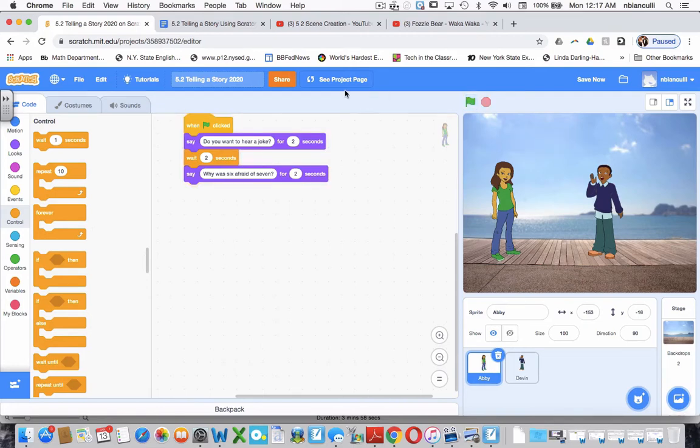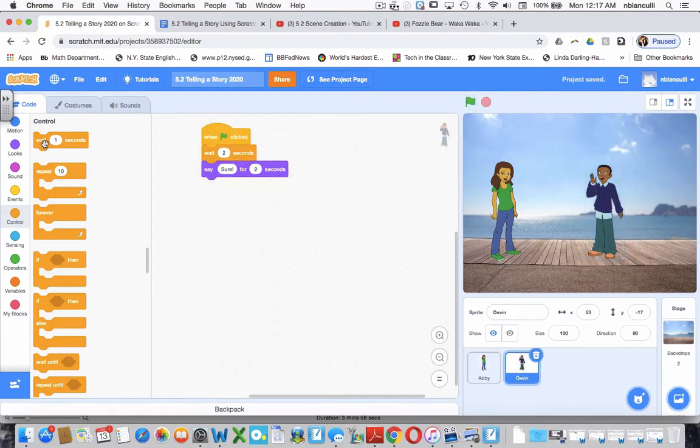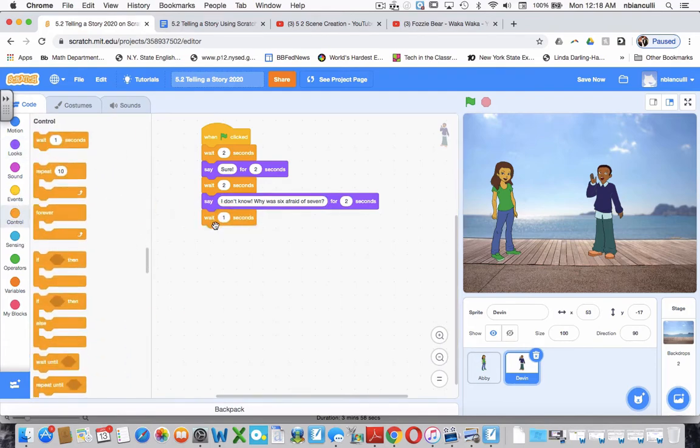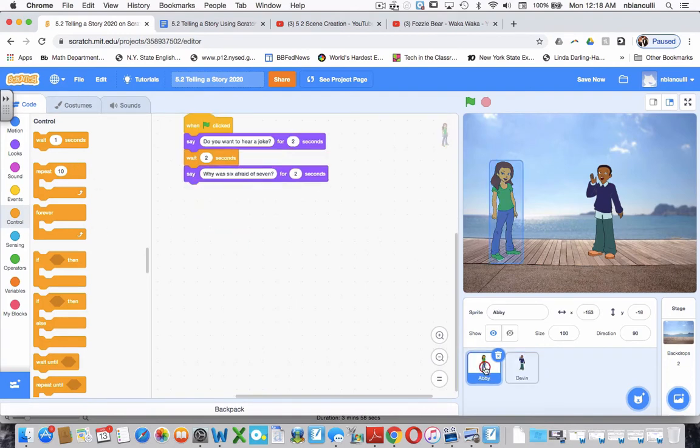Okay. And we can go back to Devin, have him wait a couple of seconds, and he can say, I don't know. Why was 6 afraid of 7? Question mark. And then we can have him wait for 2 seconds. I can go back to Abby.